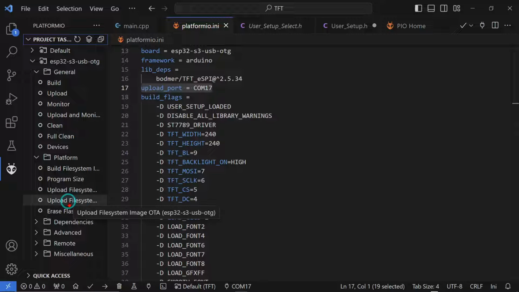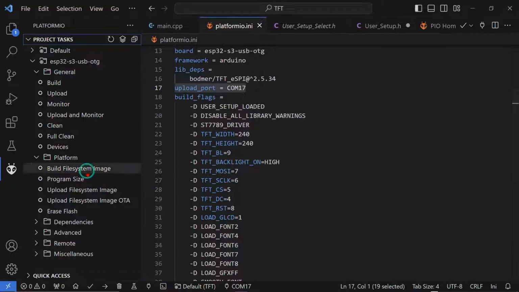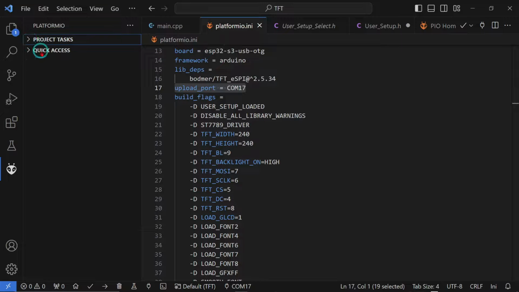Some of these things I don't even know exactly what they do. You can actually do an over-the-air image upload over Wi-Fi and so on. Some of these features I must investigate in future. They could be useful. But in any case, that's what is there, and you can play with those and check them out.